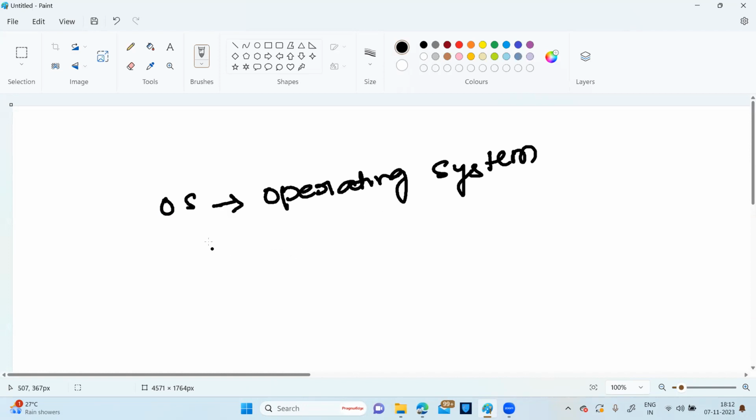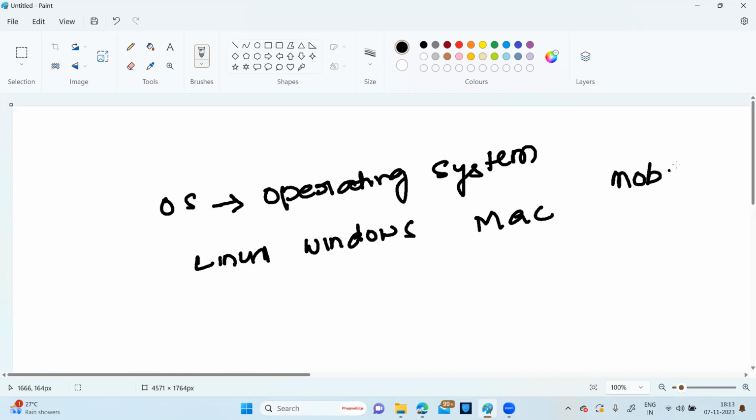It could be of any flavor: Linux, Windows, or Mac. Even a mobile is also a system in which we use Android. So for any computing services, we use an operating system.